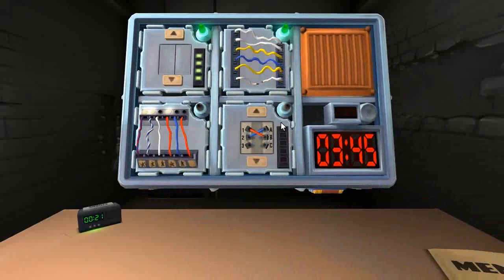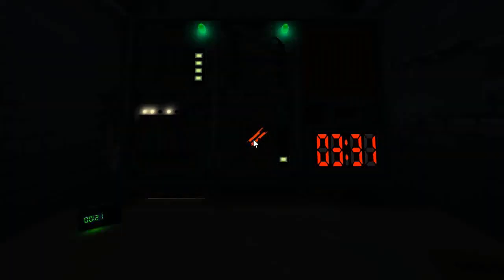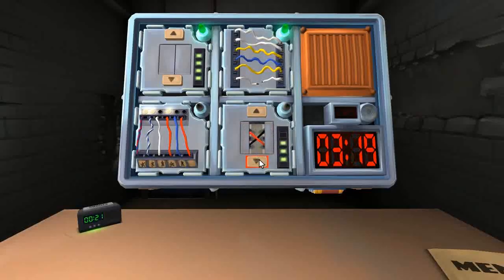Okay, one more. Alright, red to B. Leave. Blue to A. Leave. Black to C. Cut. Red to A. Leave. Blue to A. Cut. What the fuck is that? Blue to B. Cut. Cut. Red to B. Leave. And finally, red to C. Cut. And black to A. Cut. Done. Alright. Complicated, baby.